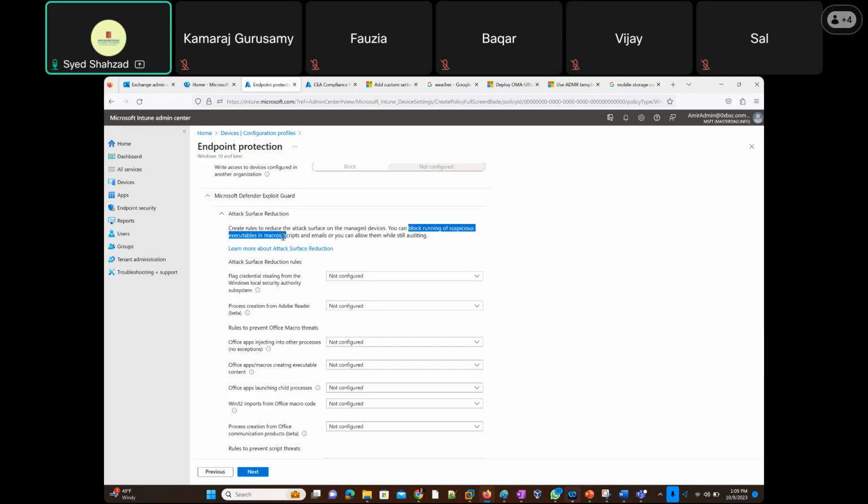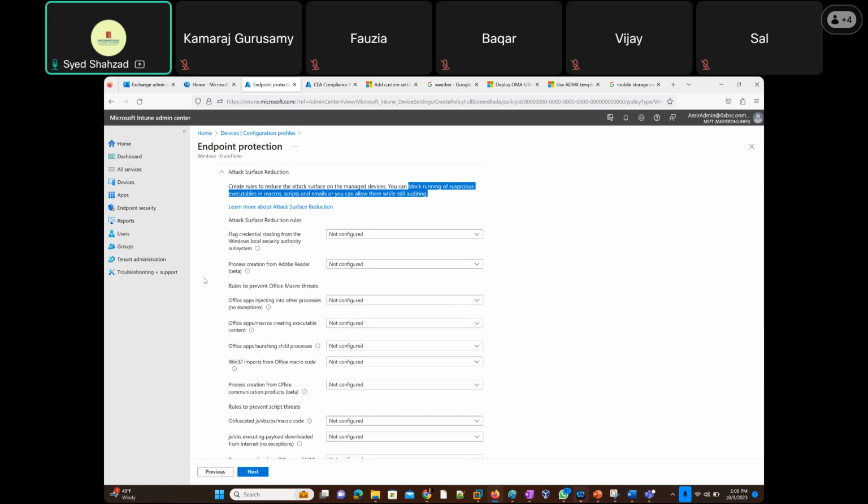So block running of suspicious executables in macros, scripts, and emails, or you can allow them while still auditing. So this means that you can reduce attack surface, and although we have Microsoft Defender separately doing that, this could be a second layer, we can say.